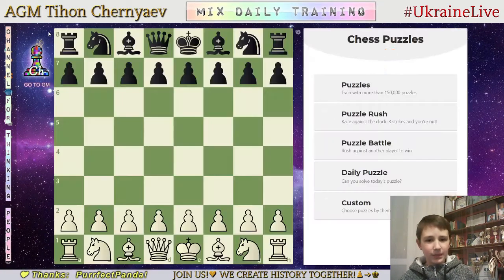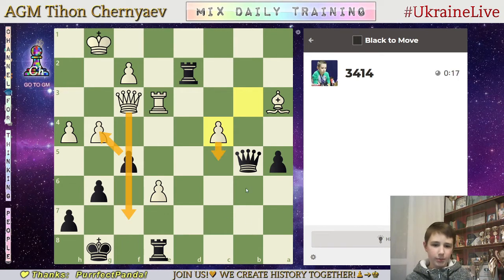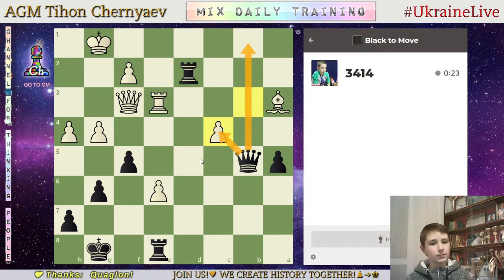Alright, let's start. Here's my first puzzle for today. Okay, if I take F takes G, he just is in between and then C takes B. So my moves are this and this. Okay. So if takes G is not the good move, not the best move, so probably I won't play it.